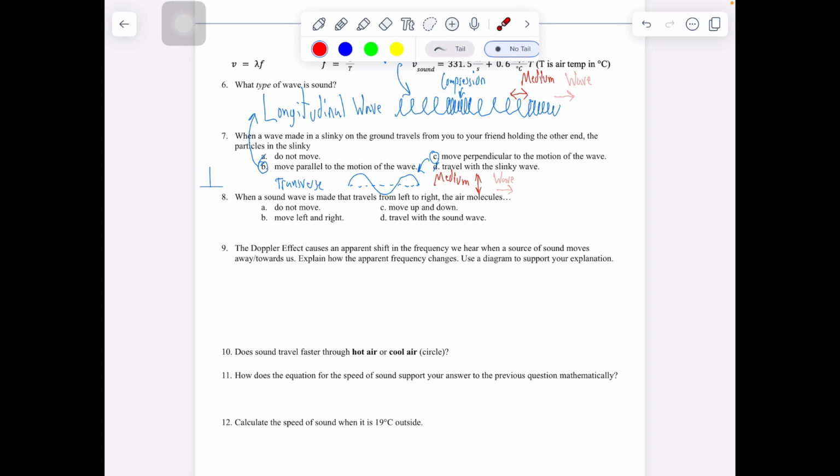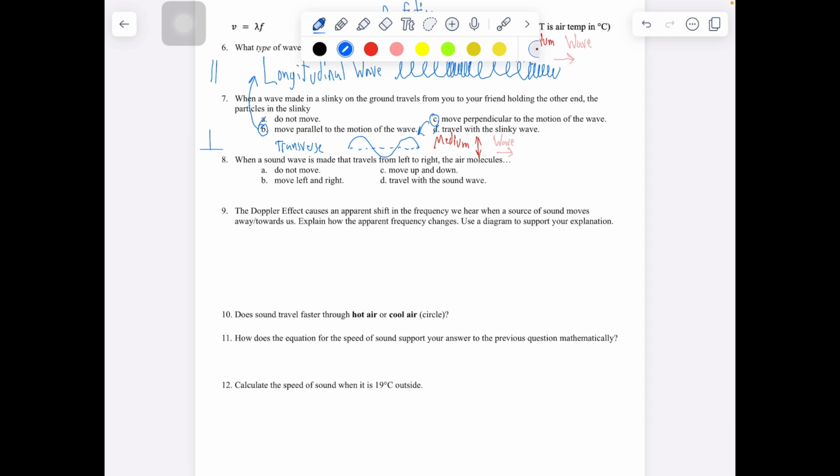For longitudinal, is there a little trick there? Well, there actually is. We have two L's in longitudinal, one at the very beginning, one at the very end. Those two L's, they look kind of like parallel lines. Longitudinal waves, the medium oscillates parallel to the direction of wave motion. Just two little tricks you can use to help yourself remember.